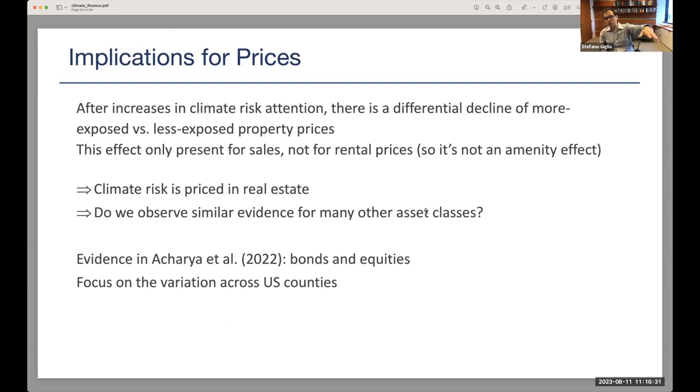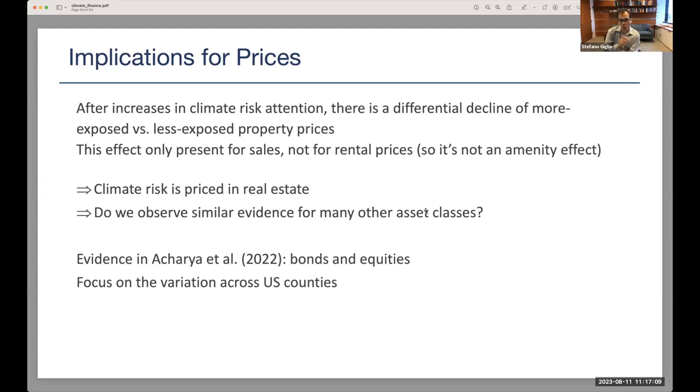Now, since this paper, people have done this on many other asset classes. There have been other papers looking at very similar exercises on real estate, and other papers looking at, for example, municipal bonds, which are nice because municipal bonds are financed by local taxes, which are very exposed to geographic risks. If a hurricane comes and destroys the city, you're going to need to tax the people to reconstruct, so the municipal bonds might be affected. You can do equities, which I'm going to talk about later. You can do corporate bonds and so on.